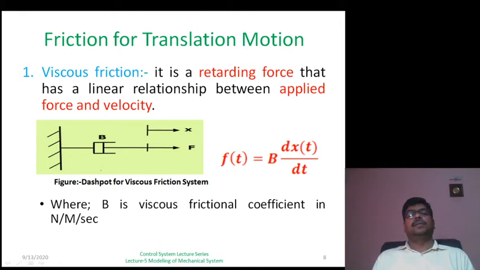Here this is a dashpot, and in this dashpot the applied force is F. In this direction there will be the displacement x. In the dashpot there will be viscous friction, since there may be viscous friction between the liquid or gas, where liquid means a greasing or lubricating oil is filled, so that will appear between the movement of this piston and this cylinder. So this viscous friction, as we know, can be represented as F(t) equals B dx(t) upon dt.